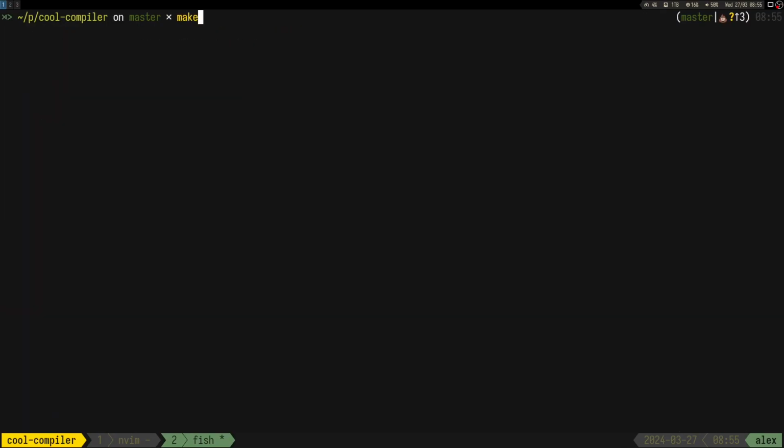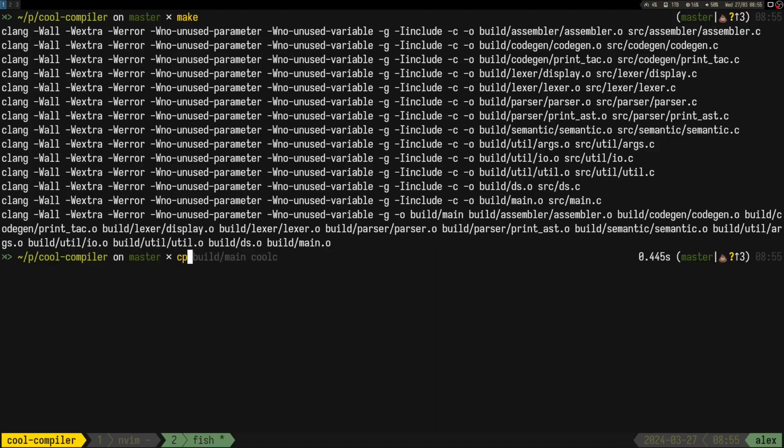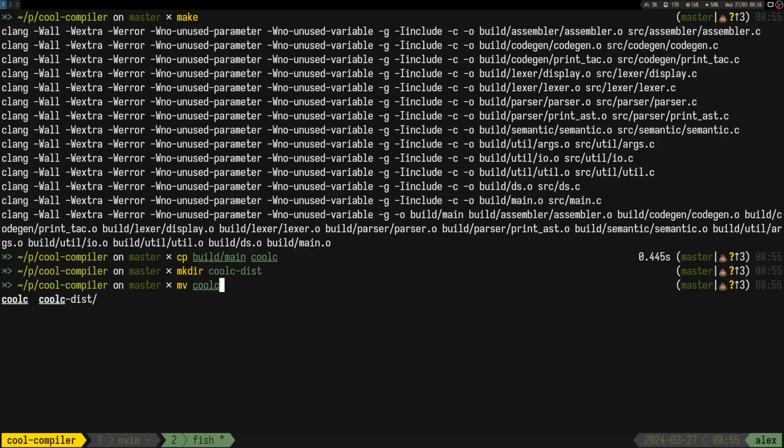So let's rebuild this. Right, let's copy this into this. Let's make a directory. Maybe we are gonna call it cool C dist or something. Let's move cool. Well, we don't have to. We just have to copy recursively the lib into cool C dist.